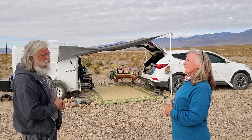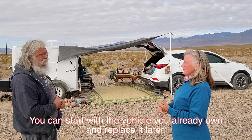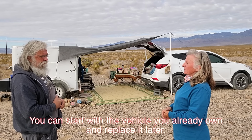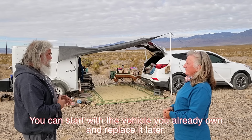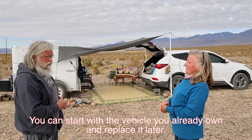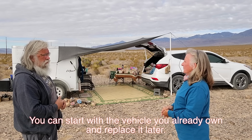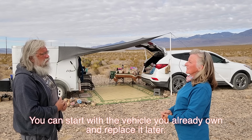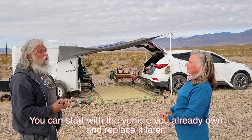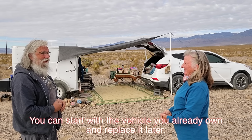I know it won't be forever. I'm looking to buy a different rig, something a little bigger and stronger. But it's what you had, so you started with it. Right. And I know it sounds silly, but I don't want to buy the wrong thing, so I'm taking my time. That sounds very wise to me, not silly at all.